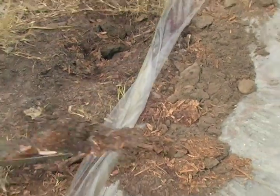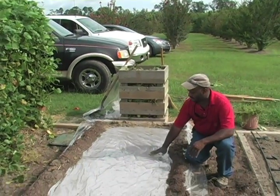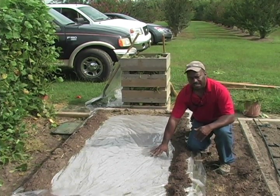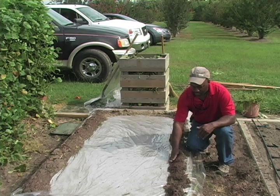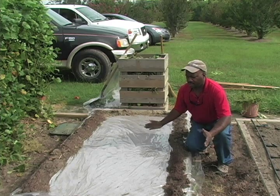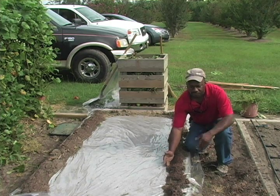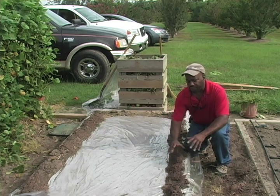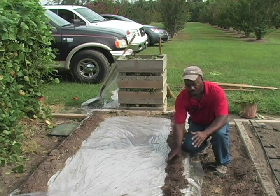Now we've got the windy side done, we'll go up our edge. This is what our finished product looks like. We want to get good soil contact with the plastic — you can see it right here under the plastic. We're already getting some condensation and steam building up under here, which is what we want. We've got our soil packed up against these timbers real good. We're going to leave it there for about six to eight weeks. Then we'll come back, clean this off, and take the soil from outside the bed and put it back outside — we don't want that soil in here because it could be contaminated with weed seeds, pathogens, or insects.